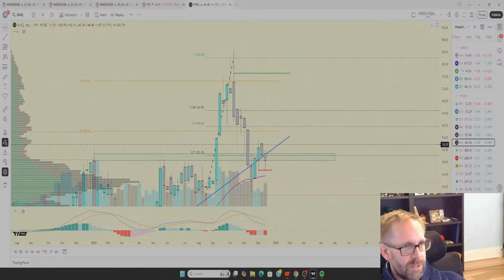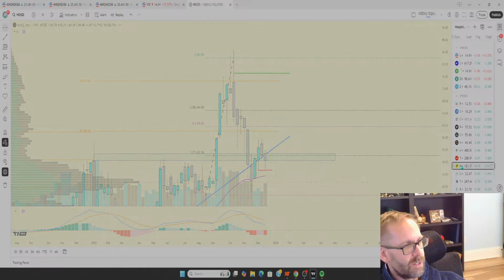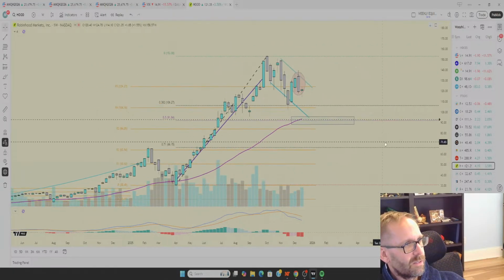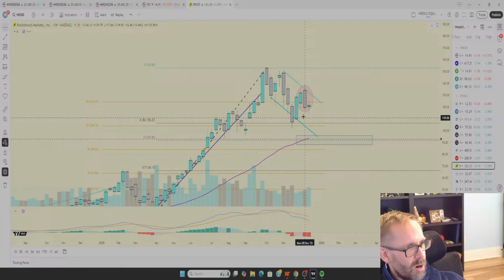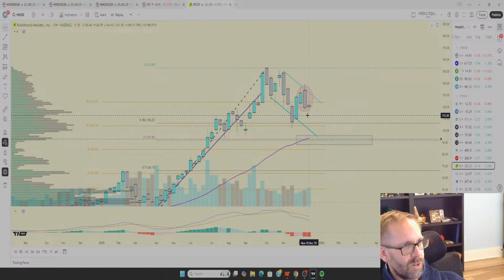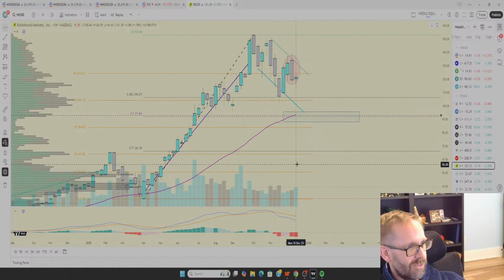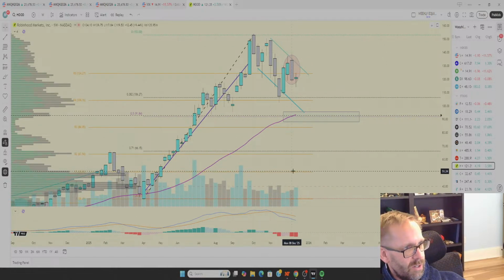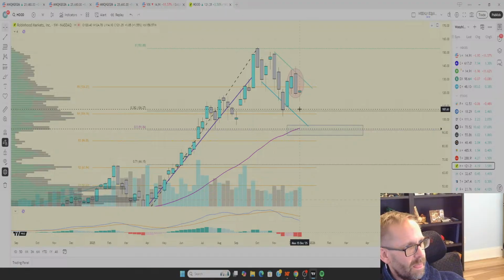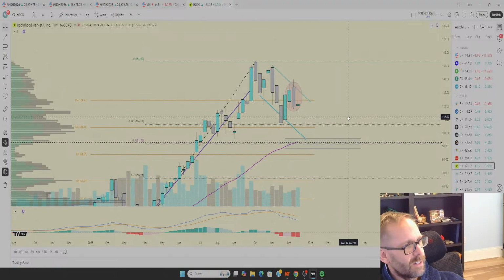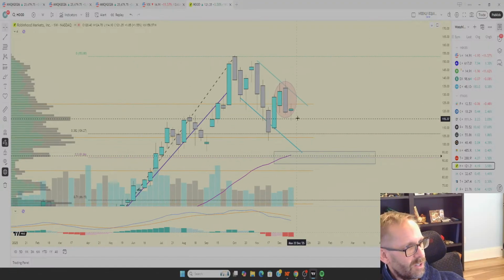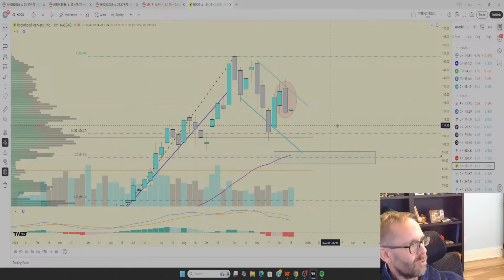What else? Robinhood, one of my favorite tickers. After the 2-bar bearish engulfing candle from the week before, last week was sort of a little doji candle with some indecision going on. You can look at the volume and see it was actually bigger than the week before, which had the huge body. And we're still in an uptrend, and it did close positive for the week. But it's sort of unclear right now. We might be having a little range forming in here.